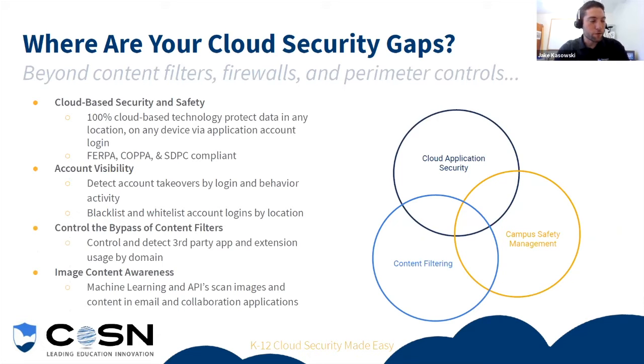So, say for folks out there for whom moving to the cloud has been a little bit more recent, or newer, they're less familiar, but the last year has obviously brought that more to attention. I was kind of hoping, where would you guys say potential cloud security gaps would be, say in a district environment, from your experience, and what ultimately led you to bring on a platform such as ManagedMethods when you initially did so.